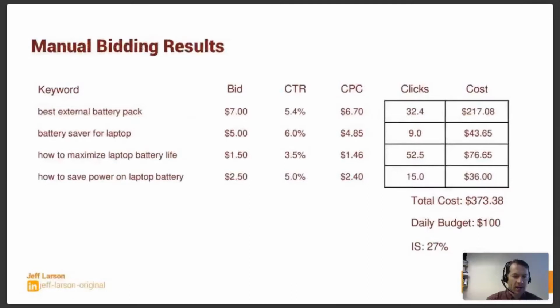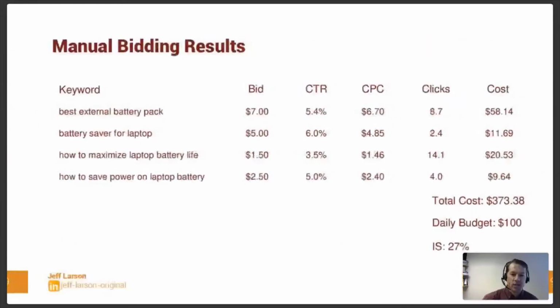On the next slide, if we were to do manual bids, this would be the result. Let's say we set those manual bids so that we rank somewhere around position 3 for most of those searches. We're going to end up with a particular click-through rate and cost per click. We would end up with more clicks for the third keyword. You can see the results there. We'd end up spending almost $400 a day. But if we set our daily budget to $100, on average, we're going to end up with a long-term impression share of only 27%. So only 1 of 4 searches is Google even going to show our ad because of our budget limit. All right, so those are the manual bidding results.